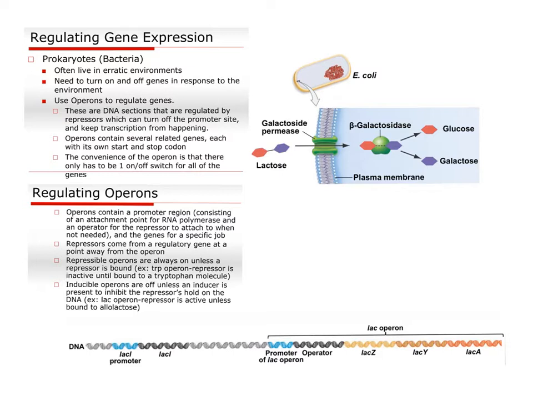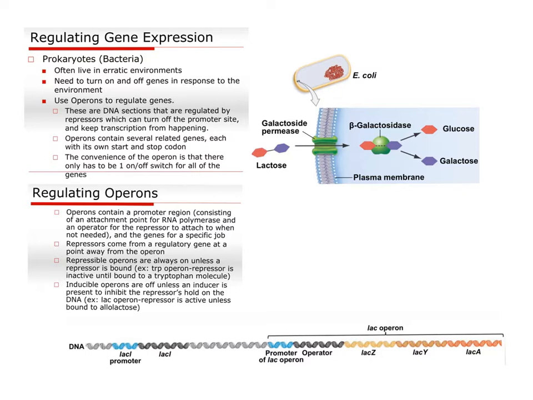So ideally what happens with bacteria is when lactose enters the cell, it needs to be broken down by this enzyme, beta-galactosidase, into glucose and galactose. The problem is you don't really need beta-galactosidase most of the time. And so there's no need for the cell to constantly have that gene on. Really, only if lactose is present do you need the gene to be produced.